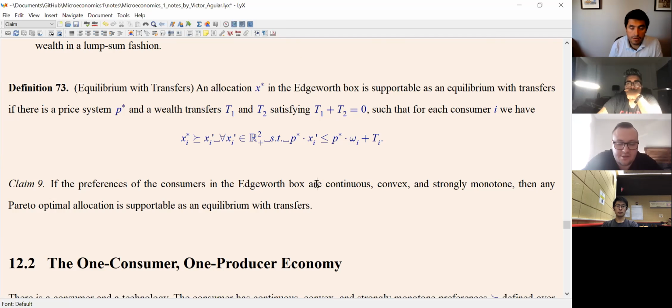Now, is there a set that's smaller than the set of Pareto optimal allocations, but also larger than the Walrasian equilibrium? Yeah, for sure. For instance, one such set that we're going to study later is called the core of the economy. This is basically the set of allocations that no pair or no coalition of individuals inside this box can block. Imagine you have more than two, possibly three agents. Then what are the coalitions of agents? It's agents 1 and 2, agents 2 and 3, agents 1, 2, 3, agent 1, agent 2, agent 3, right?